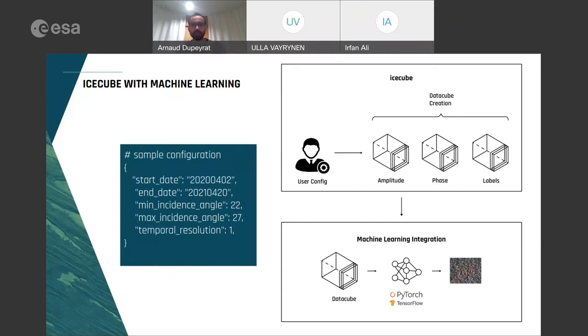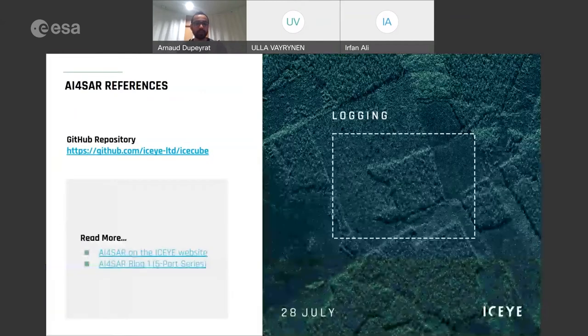So Ice cubes with the user configuration makes it really easier for the user to access the information for the input and the output data, and you don't really have to go out of this, and everything is pretty much pre-processed. You don't really need to, for example, do the back projections of the labels or go from map geometry to image geometry or the other way around. You have everything over there. You just start slicing the data and then you can get ready with that. And this is something that Agno will show with the live demo as well.